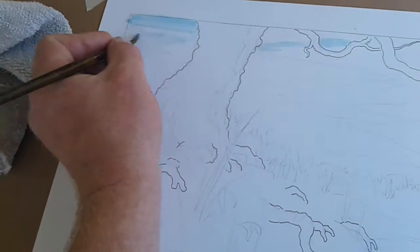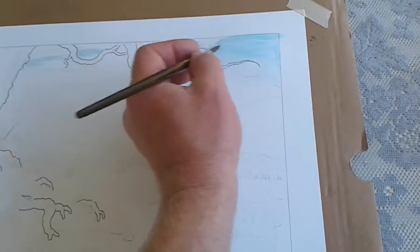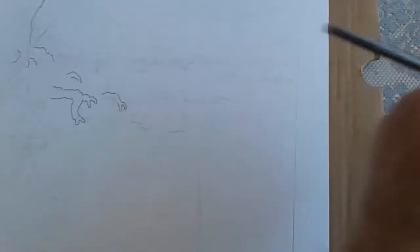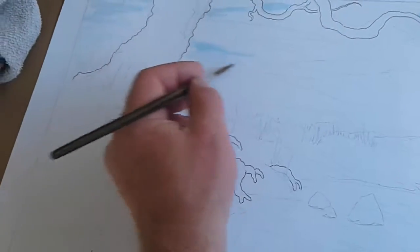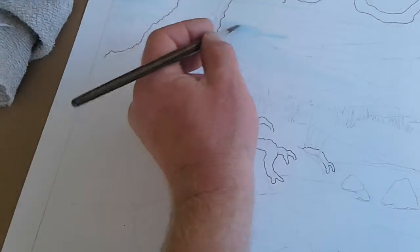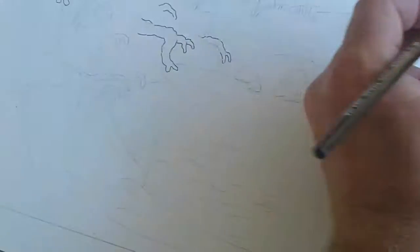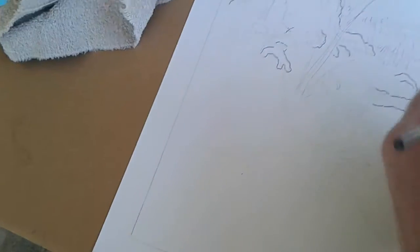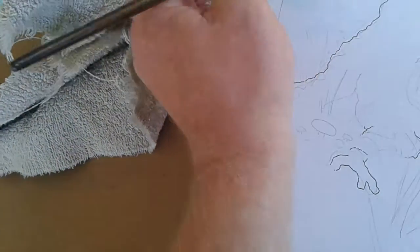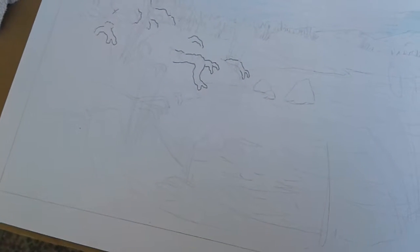We want it darker, obviously, as it gets nearer to the viewer's eye, your eye. We want that to be nice and, we don't want it to be too, so you can see I'm sort of trying to, and obviously we can come in here with colored pencils too when we're done, but I'm trying to keep it nice and light. I just like having a little bit of watercolor in my work sometimes, not too much, just enough. Go ahead and I guess I can probably say that's enough of the sky.